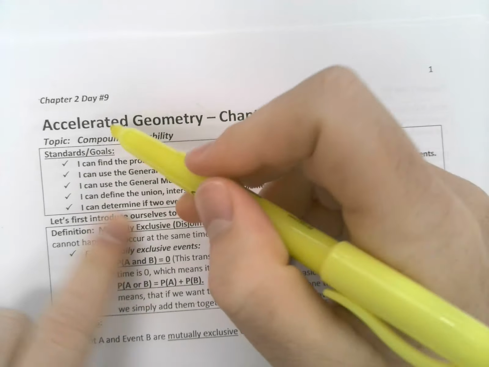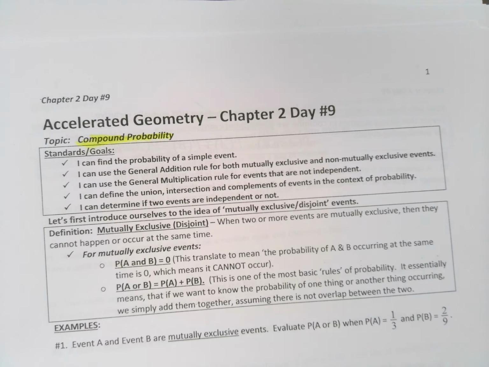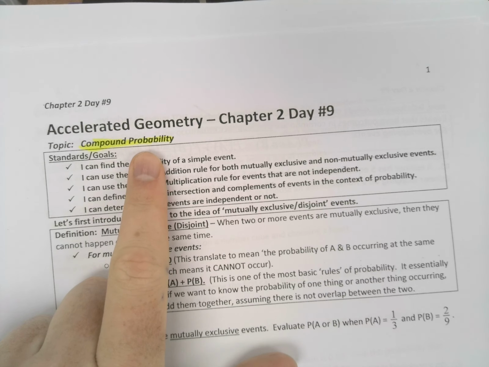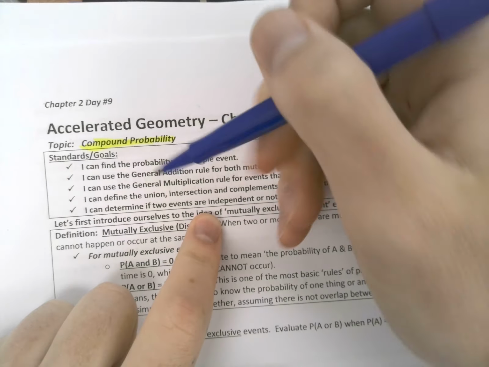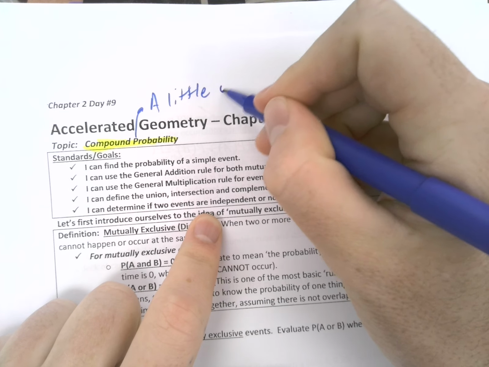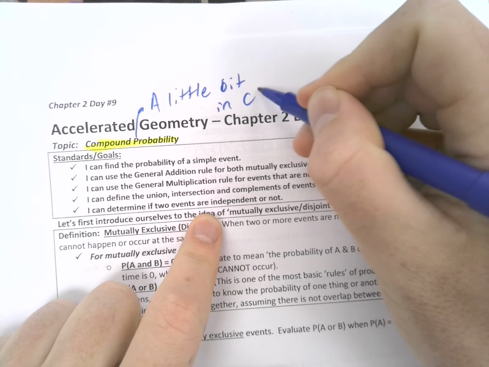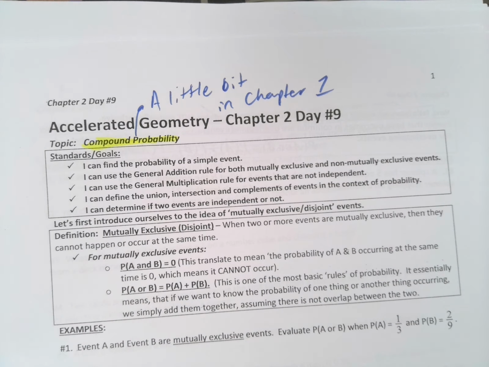Hey guys, I'm coming at you today with something that looks pretty darn different from what we have been doing. Day 9, our last real official day before we get into our review next week. Day 9 is all about not proofs, but another word here, probability. Now we saw a little bit of this back in chapter 1. So if some of this looks a little familiar to you, that's probably why.